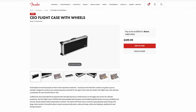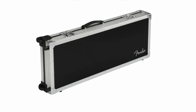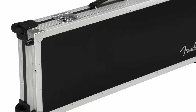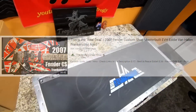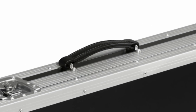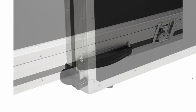A couple of weeks ago, Fender came out with a really expensive case for $600. They named it the CEO Flight Case with wheels. My first reaction was '$600 for a case,' but then you look at it — it's one of those really good flight cases. If you're having to check a guitar as luggage on a plane, you probably want something similar to this. It seems very similar in construction to the Eddie Van Halen case we saw in a previous review. It's got two butterfly latches with a vegan leather handle. These things are always ridiculously heavy — like 30 to 40 pounds — so having two wheels on the ends is worth it. You don't have to lug the whole thing around.